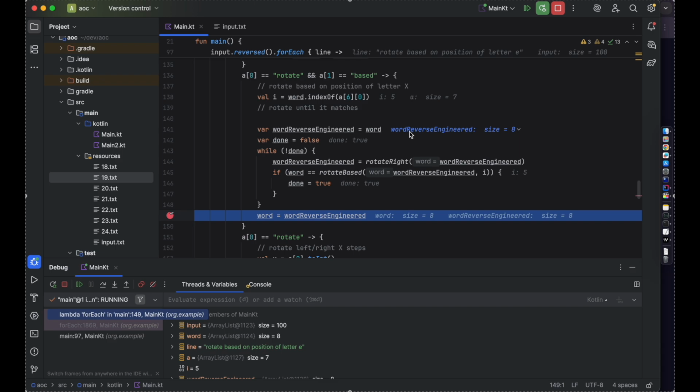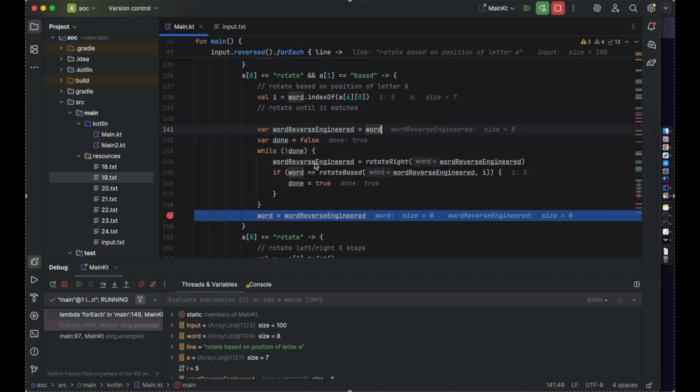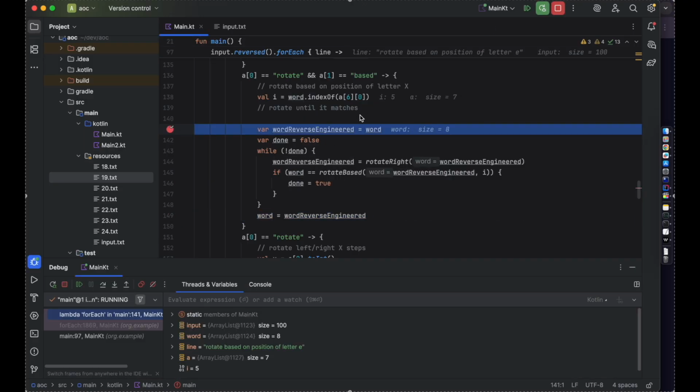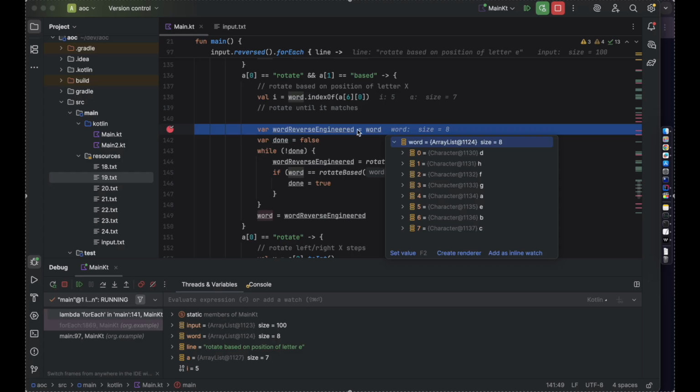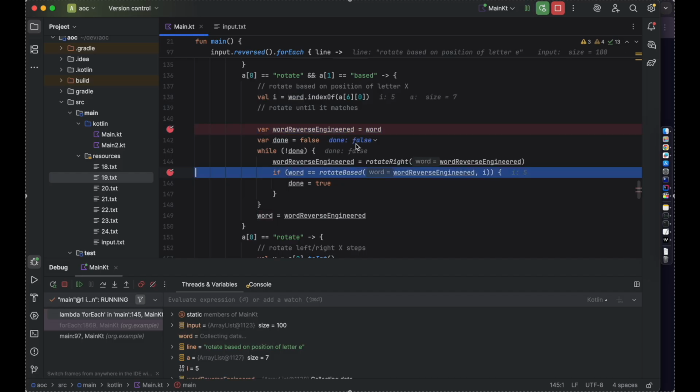The word is currently C, D, H, and ends in B. Okay, it's kind of tricky with the mutability. Let's go here. The word is DHF, and ends in C. Then we rotate once, get some word, which is CH.